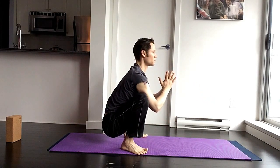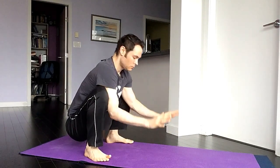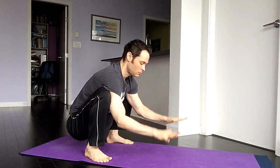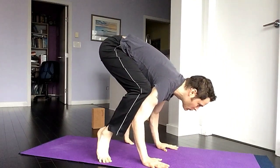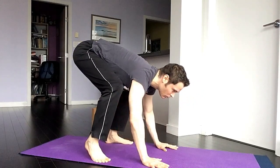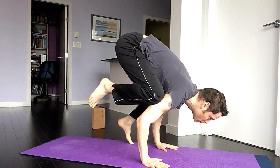Now you're starting to feel a little warmed up, so let's take a third set. I'll show you from a slightly different perspective. Once you've collected your breath, really place your hands firmly on the mat — fingers spread really wide apart, feeling like you're grabbing basketballs. Right knee into right armpit, left knee into left armpit. Suck those stomach muscles in, raise the hips, and look six inches in front of you. Try not to look down — sometimes when you look down, you feel like you're going to fall. By looking forward, you move forward. Get those hips high.